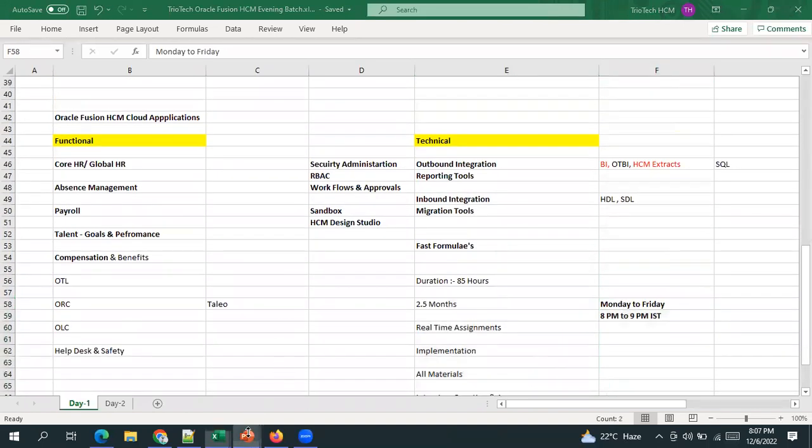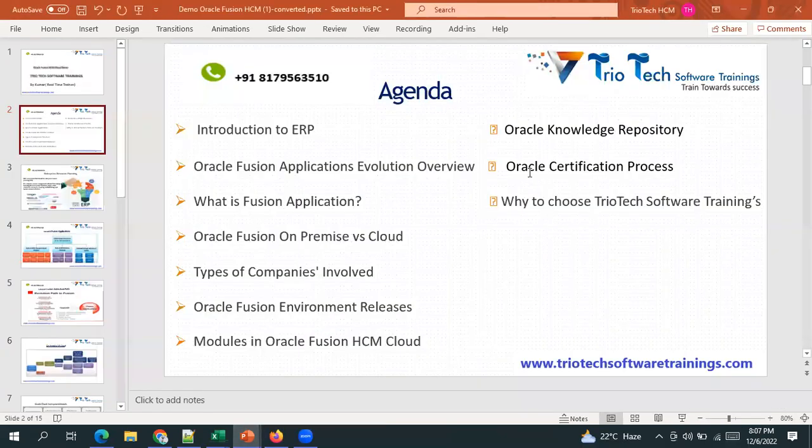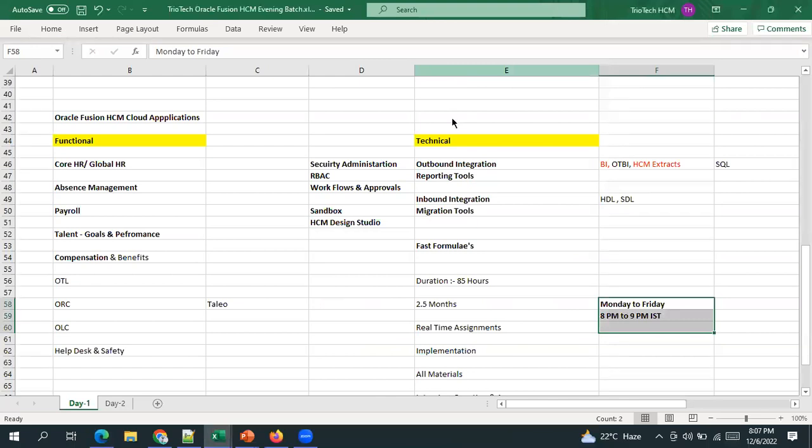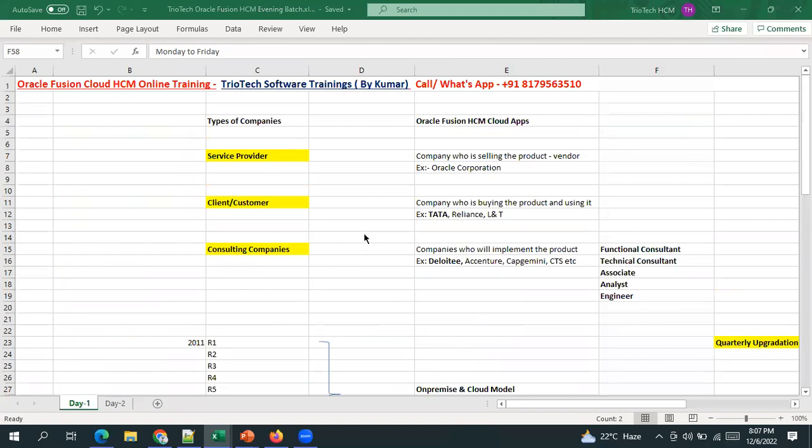So let me take up one component that I missed in yesterday's demo, that is the Oracle certification process. As I was telling you yesterday, some of you, when reaching out to me for the course inquiry, were asking what the certification process is in Oracle Fusion HCM cloud application.